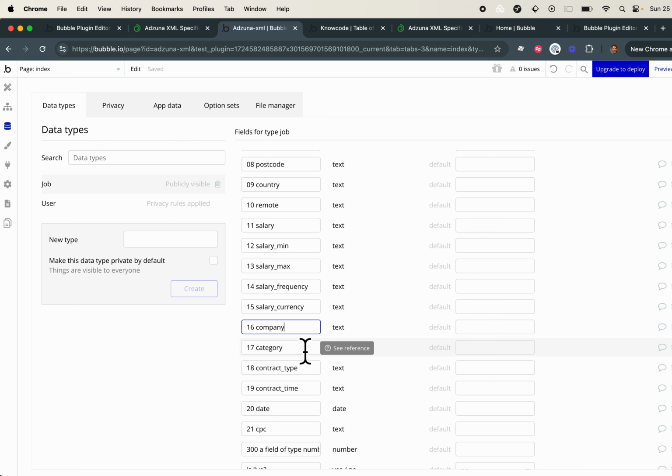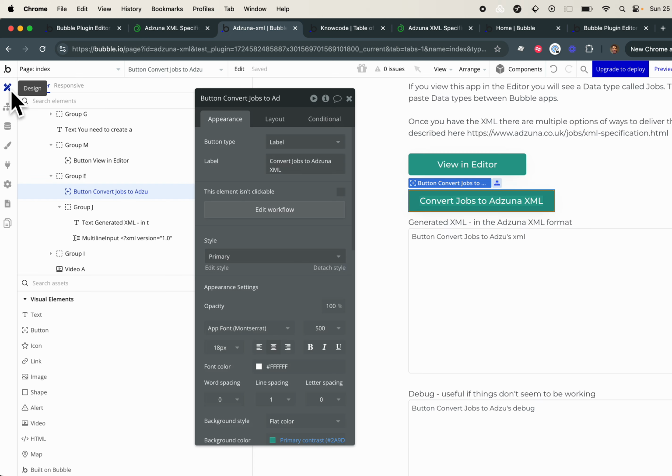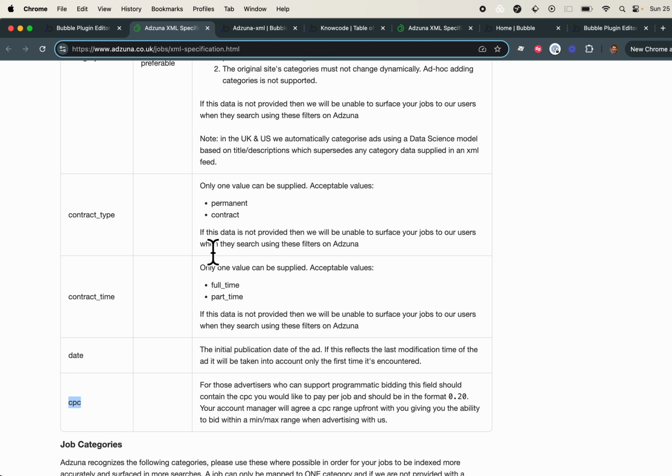So I think the tidiest way to do this will be to create another table called Adzuna job table and populate into that job table the values you want, because in the spec, the contract type can only be permanent or contract.